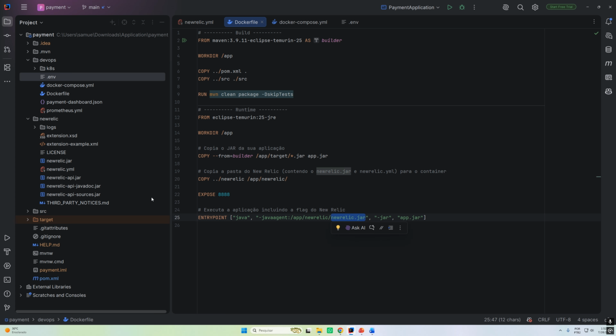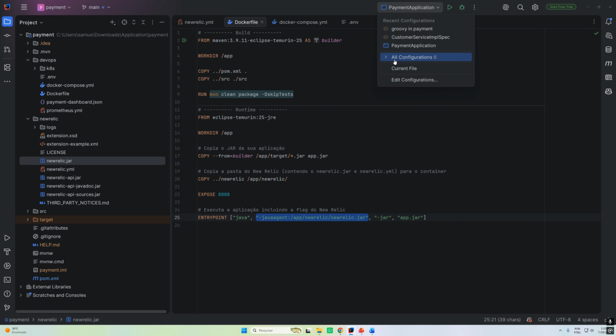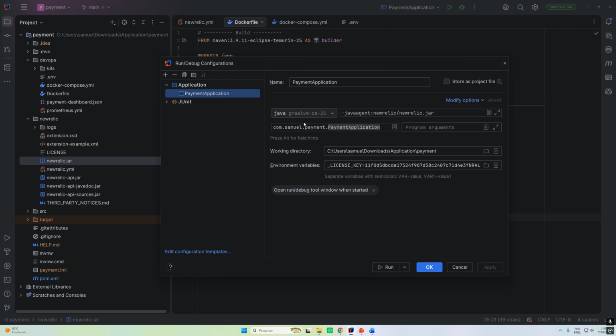This file is in your folder. So you have to download this folder and it has some files, and you have to include this file in your running configuration. Or of course, if you want to run your application using IntelliJ or other interface, you also gonna have to include this parameter here. All right.